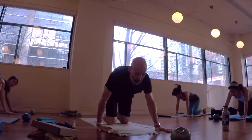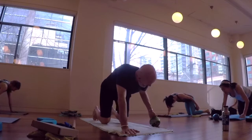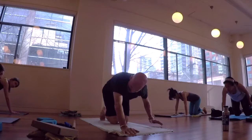Now from here, get a hold of your soft weight. If you don't want to use your soft weight, just pretend you're hanging on to it with your left knee. Now left knee is going to bend. It's going to wrap around that soft weight. Right knee is going to come down the middle of the mat. Both hands go nice and wide, forming a very strong triangle.